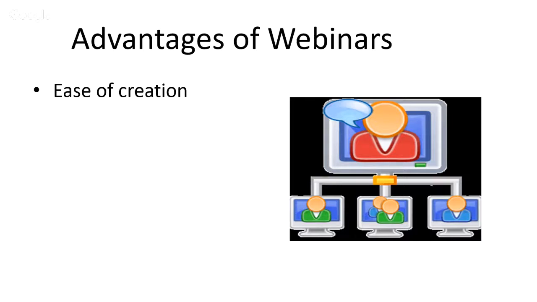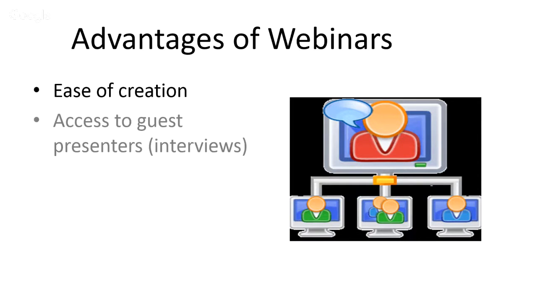Of course, better planning, or more investment in planning and being familiar with the technology, would probably help as well. And I am using a conferencing system here that I'm not terribly familiar with. So, ease of creation. It's easy to create a webinar because it's really just about slides and talking and explaining and a little bit of feedback. There's not a lot to it.